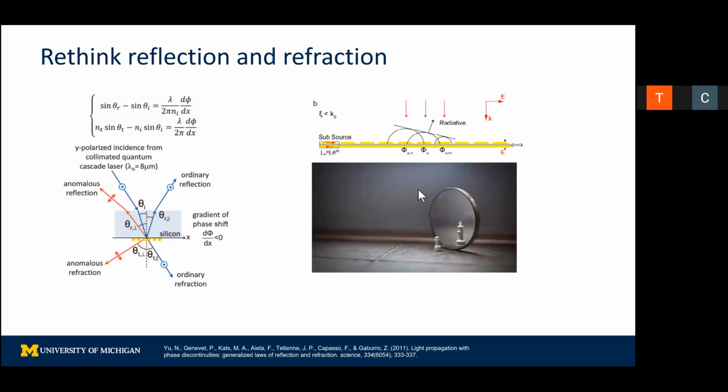Well, if this is not very straightforward, you can consider a lens made up of this type of gradient phase. What you will see is that if you look into the mirror, you cannot see yourself in the mirror because the light was reflected into some other directions. This means that if a friend stands by you, he or she can actually see you, but you cannot see yourself. This is called anomalous reflection and refraction, and it was just derived and introduced about 10 years ago.